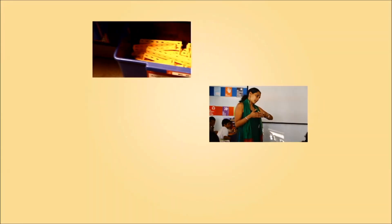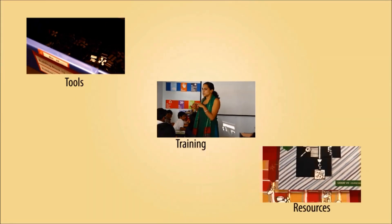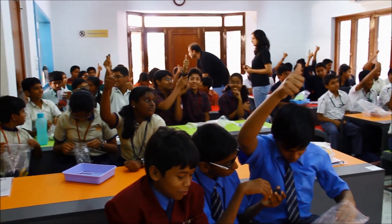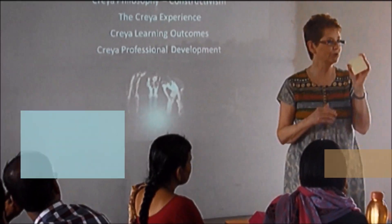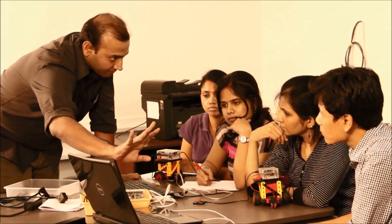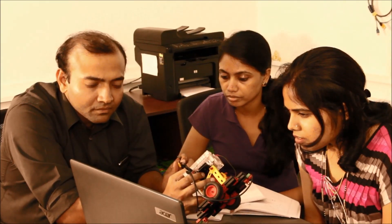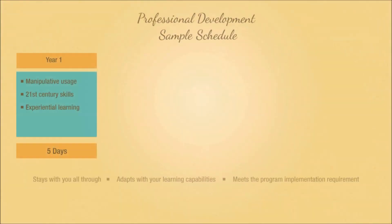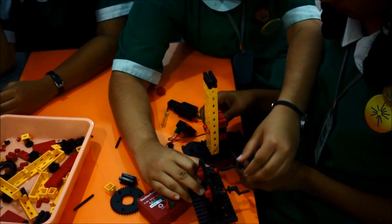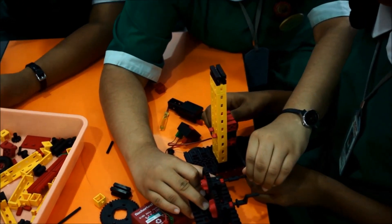So we have the tools, the training and the resources in place for an engaging learning experience. But what about the teachers? CREA also trains the school teachers to become effective experiential educators of the 21st century. An extensive 120-hour training program spread across 4 years ensures the school is equipped for an engaging delivery of the CREA program. We understand the typical work pressures and responsibilities at a school.